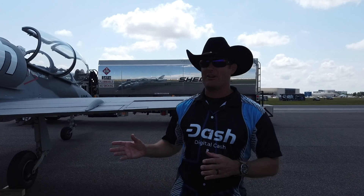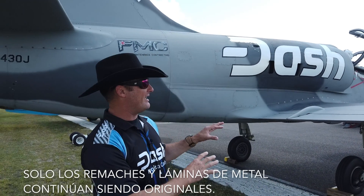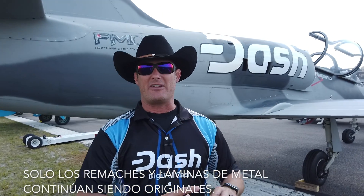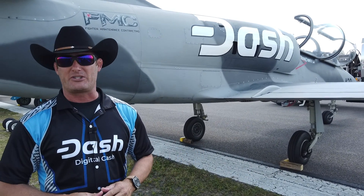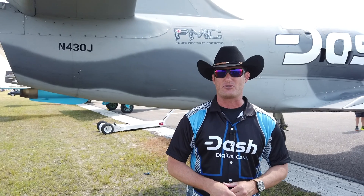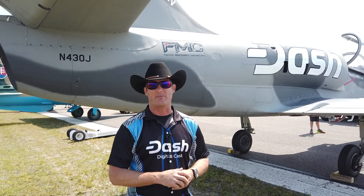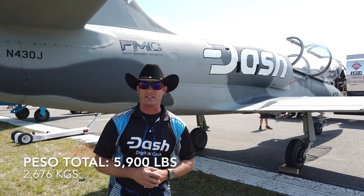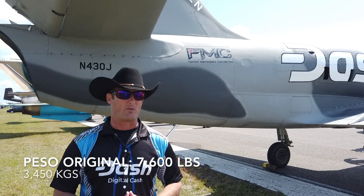So what we like to call it is Czechoslovakian-born, American-made. It starts out as a 1984 Czechoslovakian L-39. The skin and the ribs are still in the same place, but everything else has been replaced — absolutely everything. All the wiring, the original wiring is gone. The Czechoslovakian engine has been taken out and we have what's called a Garrett 731, which comes from a Learjet. It has a digital computer control system and puts out 3,800 pounds of thrust. Our total weight is 5,900 pounds; stock is about 7,600 pounds, so we're about 2,500 pounds lighter.